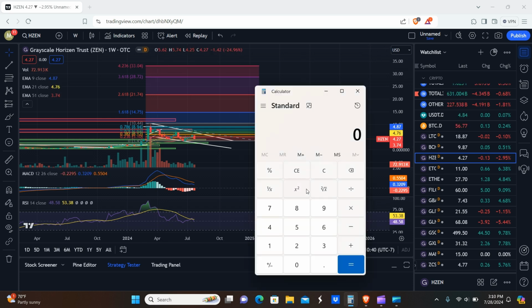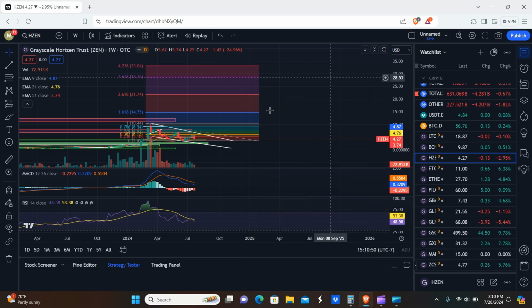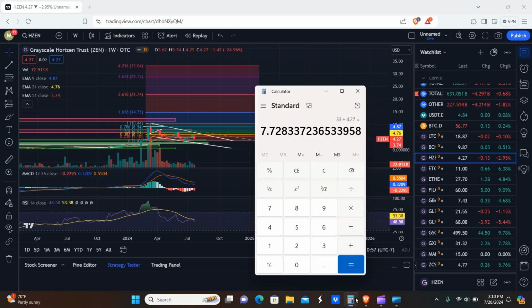$33 respectively. So we'll do 33 divided by, let's see, the current price is $427. I think the 374 is the EMA price, and then this is the actual price of HN. I always get those confused because it's the same color, but you get basically a 7.7x, which again, in my opinion, is still a good return. I mean, anything above a 5x in crypto is a home run as far as I'm concerned. So 15,400 here.